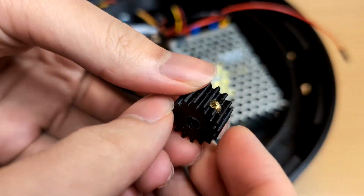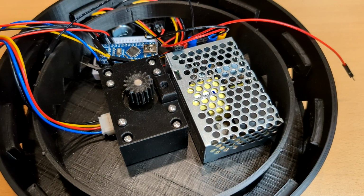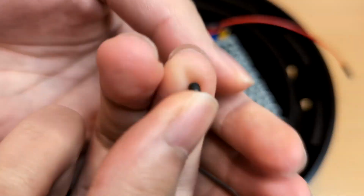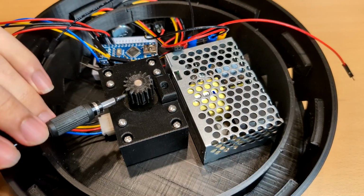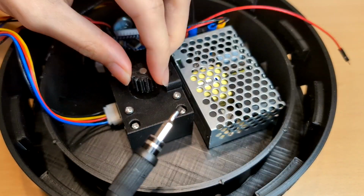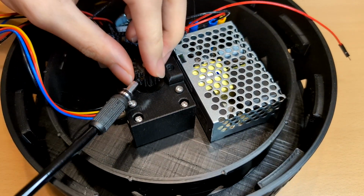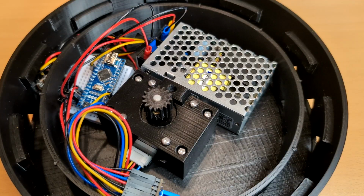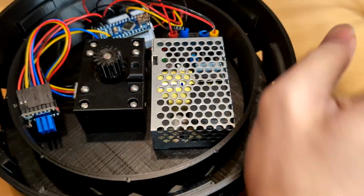Press the gears onto the stepper shaft and use 2 set screws to tighten the gear. Attach the LED strip to the outer space of the base. Directly wire the LED strip with the potentiometer and connect it to the 12 volt.